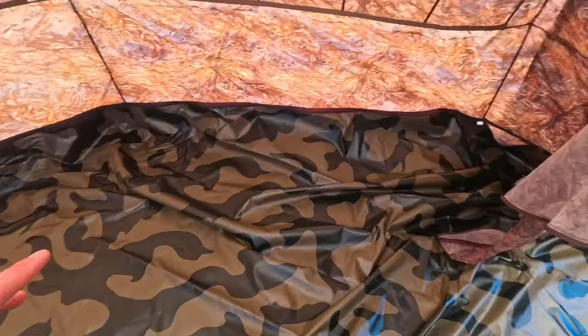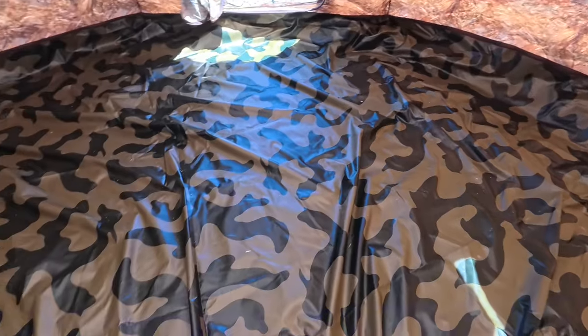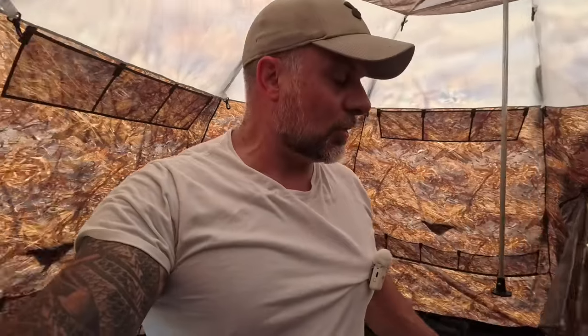So, as you can see there, it zips up in place of the stock floor. Now, I'm guessing with this being heavier, I'm going to unzip this before I put this tent away, and then I can just choose which floor I want in there when I get out. But all right, so what do you think? PVC floor or the stock floor or the standard floor? This one I'm digging because, of course, you can... let me get outside here. So the PVC one is fantastic because it's waterproof, it's durable. And if you're in there with bare feet, I was wearing shoes in there, and you don't have a mat underneath there, that's going to be much more forgiving than having the standard floor in there and not having any floor underneath that.